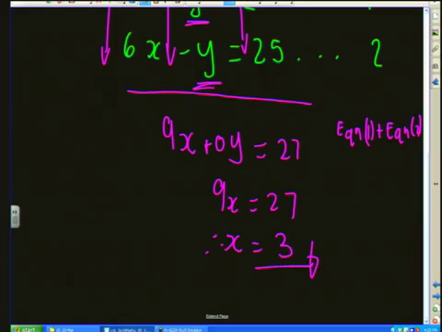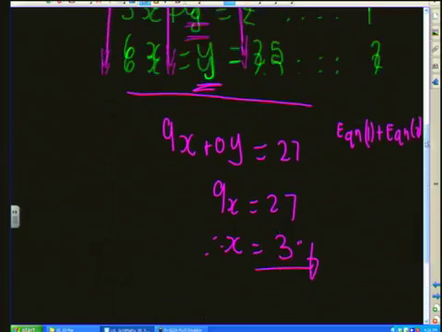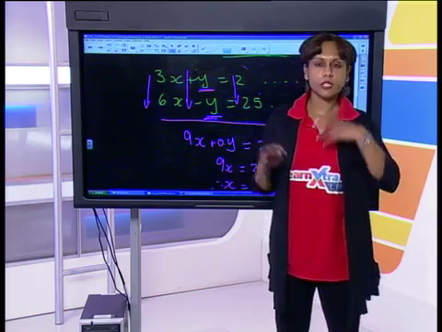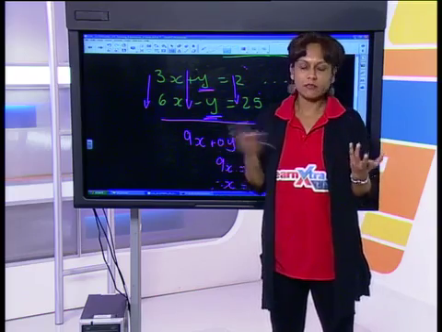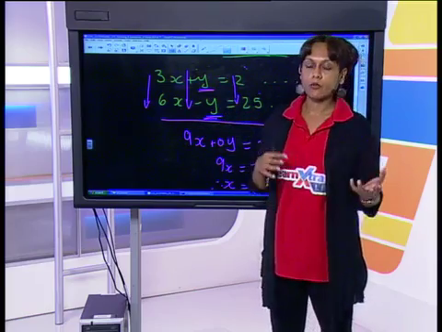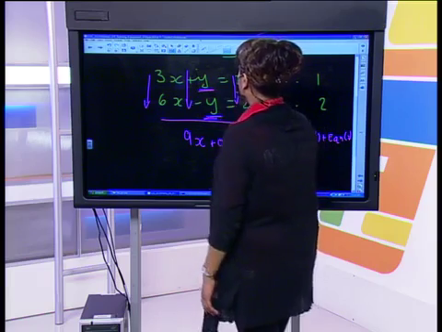Now, don't make the mistake of stopping here, because remember, we're solving for two variables, so we still need to go back and find y. So we take this value for x and we can substitute it into either equation, and we often get asked, well, doesn't matter which equation I use. No, just use whichever equation you can easily work with. So you just judge by the question. They will both give you exactly the same answer if you've made no mistakes. So let's take the first one.